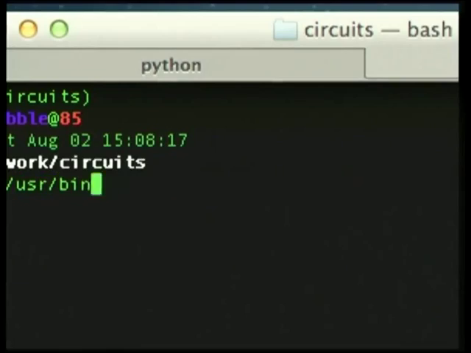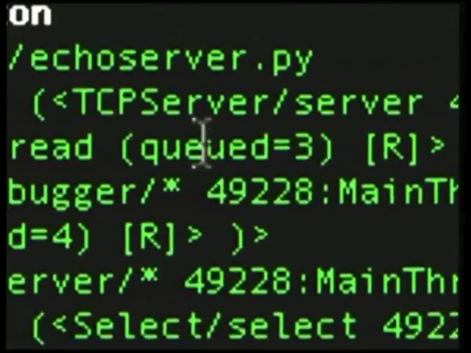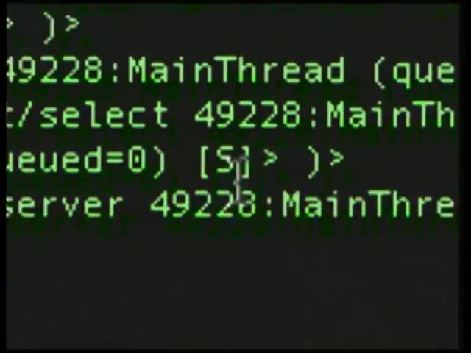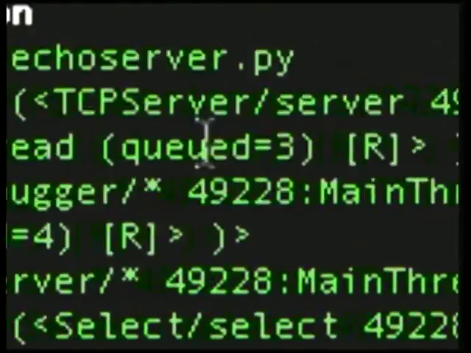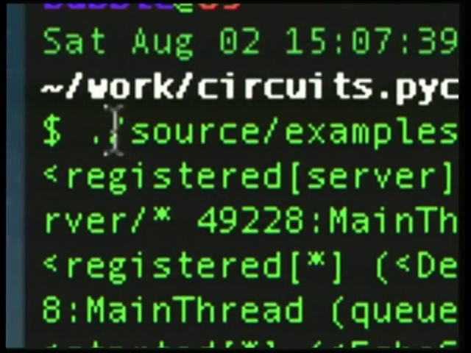Oops. I believe that's connected on some port somewhere. Let me just check.